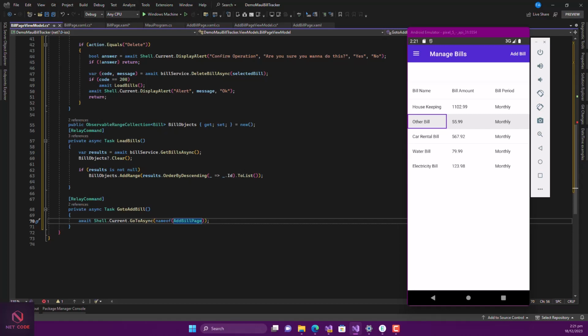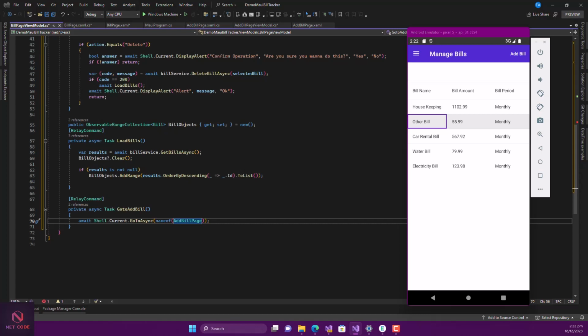Now let's have a look at the update. If I click on update, it has to navigate us to a page. Normally, we can also use the same add component, the add view that we created, to modify and also to add. Or you can create a new component for that. Okay, so let's create a new one. Today we're not going to use the same one. Let's create a new one, and it's going to look the same as the add bill view. All right, so let's see that.